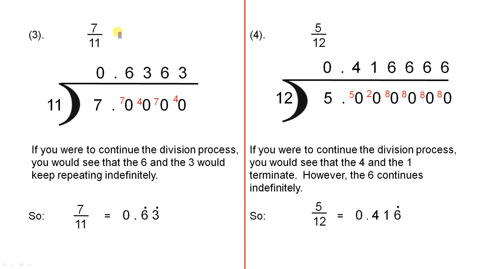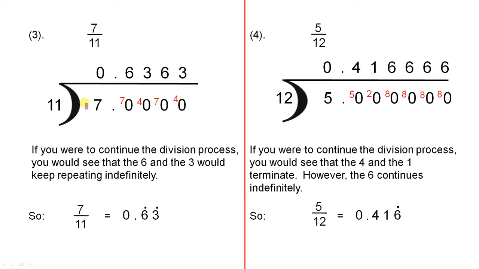7 over 11. We're changing that to a decimal. So we're dividing 11 into 7. That's what that means. Put as many zeros as you want. I could have put 5 or 6, it doesn't matter. We're after some sort of pattern. If the decimals in the answer keep repeating, and you have enough zeros, you will see the pattern. So let's go. 11 into 7 goes 0. It does not go. Put the decimal point down.